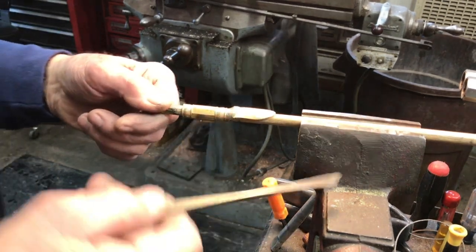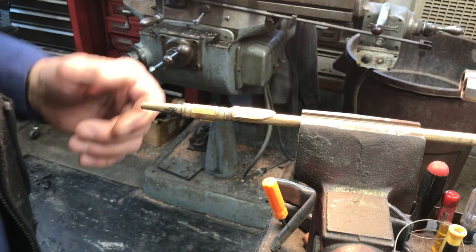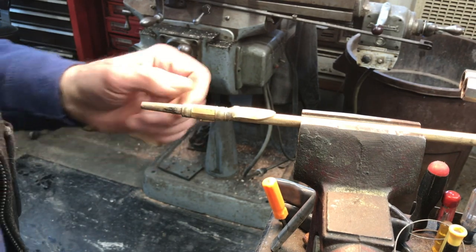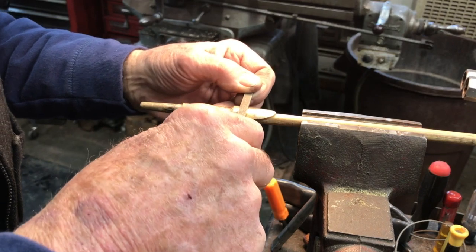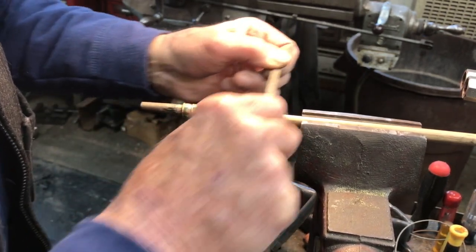All right, we know what tools we need, so now we're going to go ahead and use them. First thing I'm going to do is take that seam off there, which is from the casting. And that will come off very, very quickly.